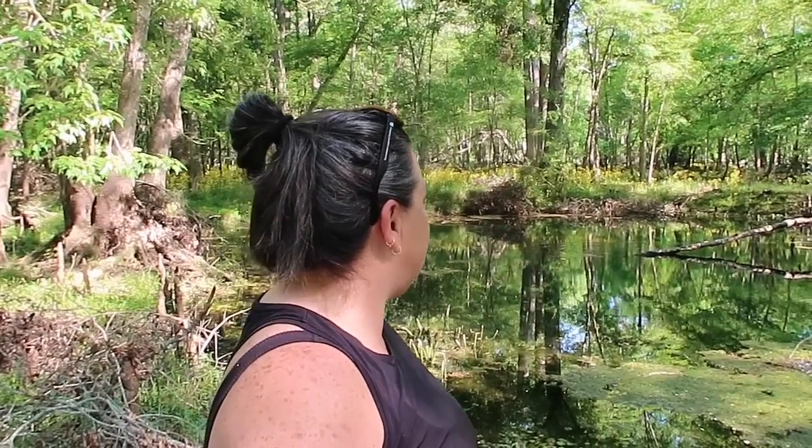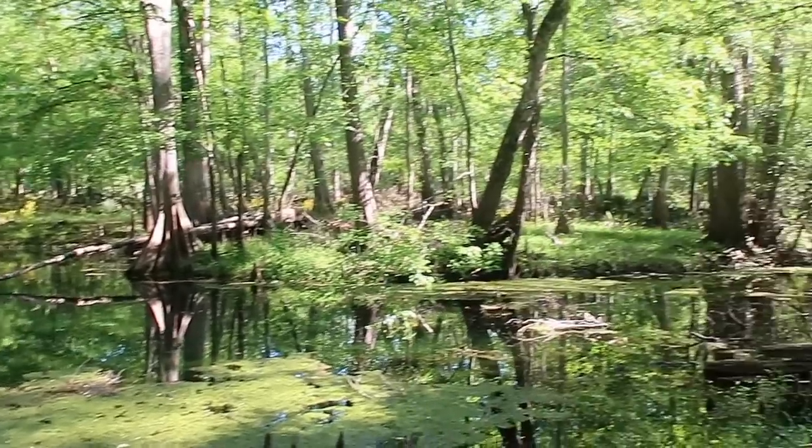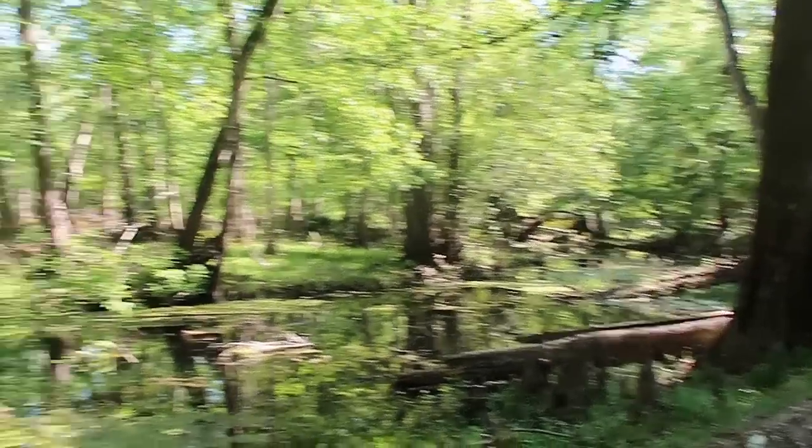It's nice getting out in nature, doing a little hike. Especially when this is what you're looking at. Like, come on. And then in Florida, everything's flat. So hiking is a lot easier than when you're hiking in the mountains. A little different. We also have to keep an eye out for gators in this case. We have not seen any gators though. But they like the darker, swampier area, water that's a little cooler, so there's got to be at least one in there, I think.